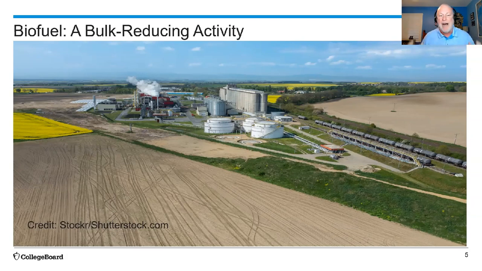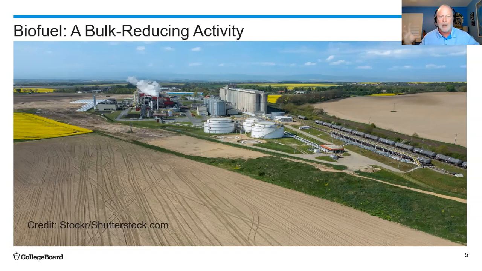But any kind of biofuel, right? Because bio, life science, right? Any kind of living thing, a plant-based thing, we can actually take that and break it down and derive energy out of it. And in the case of corn, millions and millions of pounds of corn will make gallons and gallons of ethanol. And if you look at this picture, this is an ethanol plant in Iowa, and you can see the railway off to the right side there.